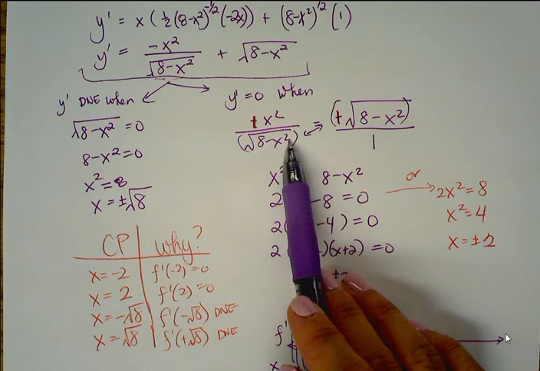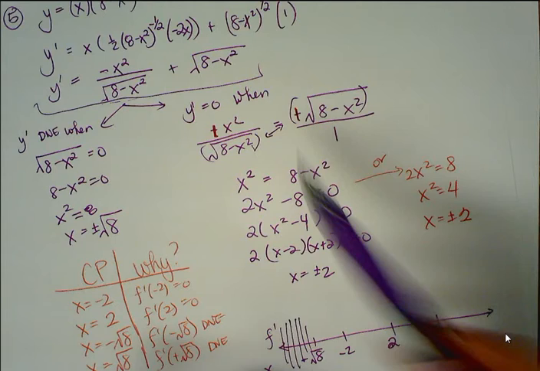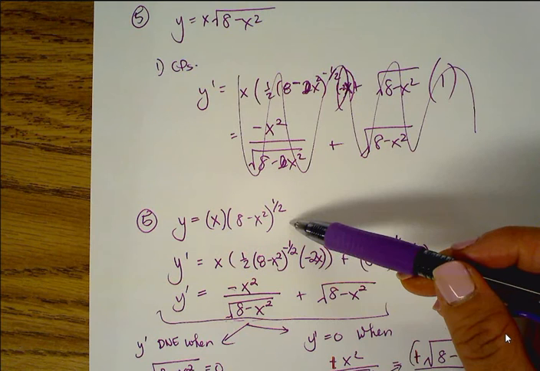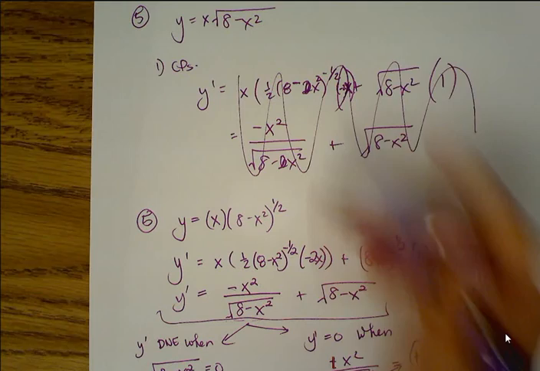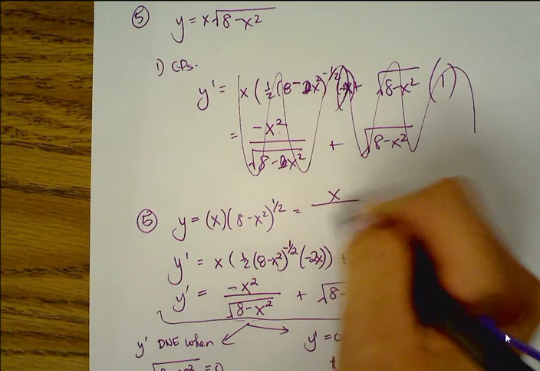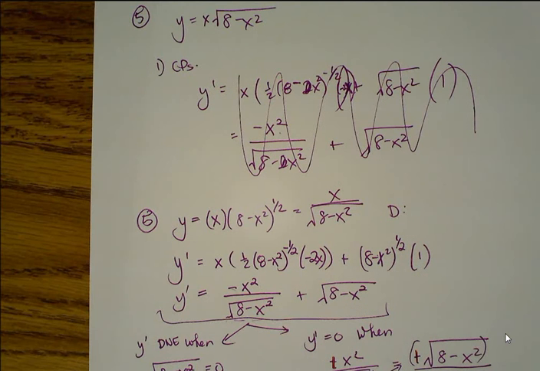Yeah, but you have a negative square root of 8. Yeah, you have. No, that's what she's saying. Anything to this side of the 8 is not in the domain. So the 8 is an endpoint. Yeah, so the domain of this function, basically what is the domain of this original function? Negative square root 8 to... So basically this function is this, right? And what is the domain? It's important always. And that's kind of a thing we don't always think about, but we do need to. It would be negative square root 8.